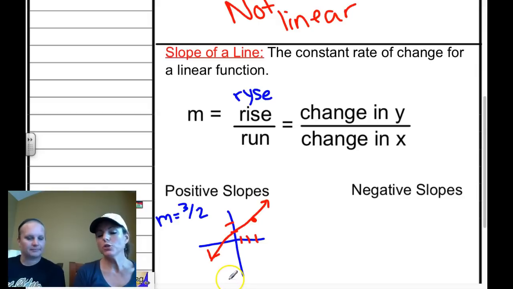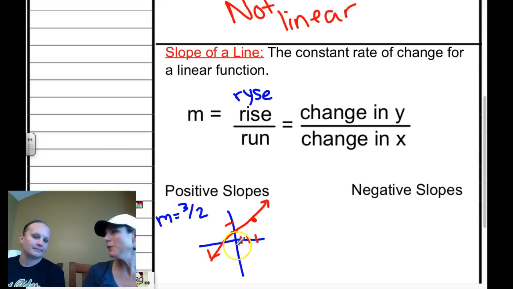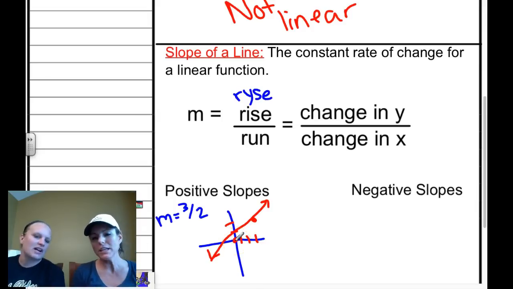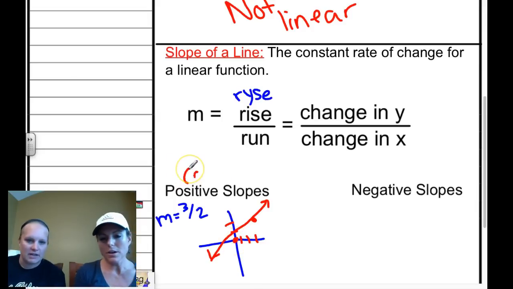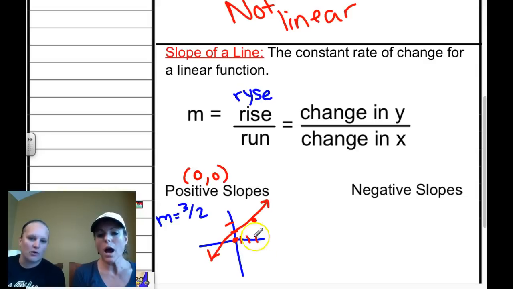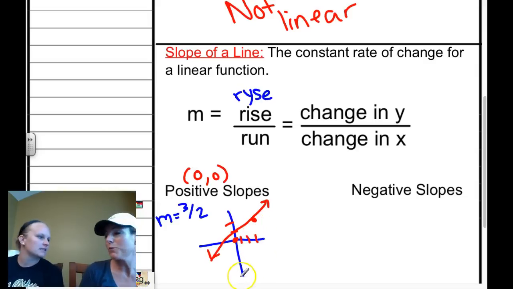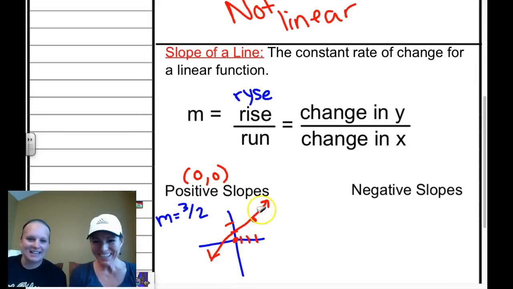Yeah. Did you just use an arbitrary point, over 3, up 2? You didn't have it go with the slope, because typically when we're talking slope, it's really up 3, rise from a point. So I want to make sure they didn't get 0. Okay. So if we start at 0, 0, you're going to go over 3, up 2. But it's really up 3 over 2. Oh my goodness. You're right, Miss Young.